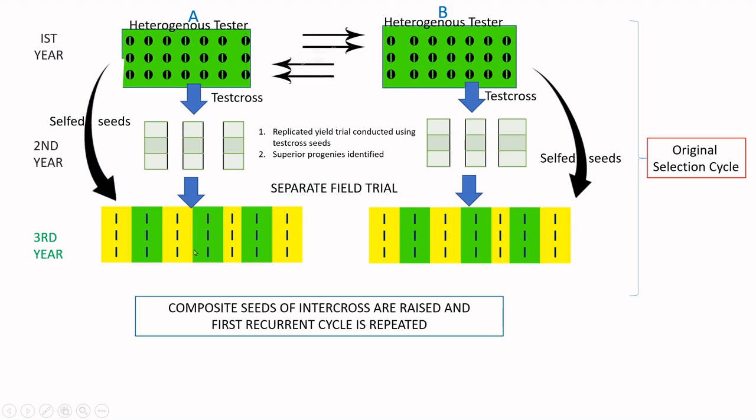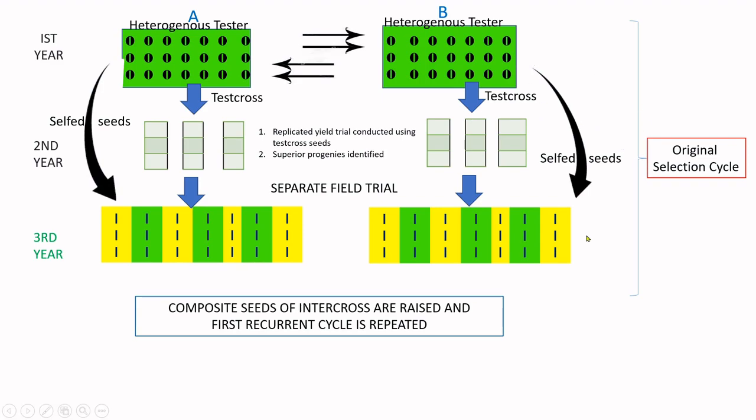So these intercross row blocks are composited and form a base population, from which we can start again A and B. These composites can form a new population, say for example A dash. Another of these lines can again form another by compositing the seeds of intercross blocks. We can form B dash. Then this can form another base population, much like that of A and B, and then start the intermatting and reselection process again and again.